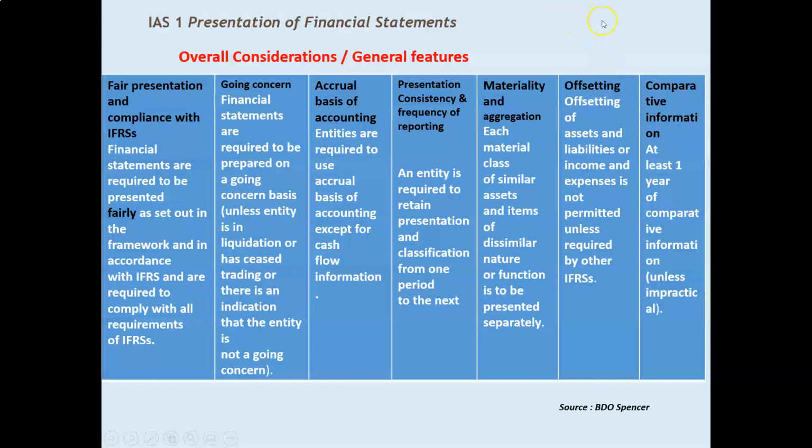If I show my statement of profit or loss and other comprehensive income for the year, I start off with my revenue figure. I want to see this year's revenue for the year ended 31 December 2020, and I also would like to see on the far right-hand side the 2019 rand figure, my revenue for the corresponding period last year, so that I have a comparative figure and can see whether I fare better or worse. Go to Video Spencer, Google them and see what you can get. That actually applies to all the IAS statements that you're ever going to do in your life.